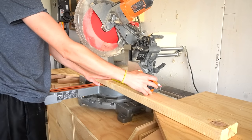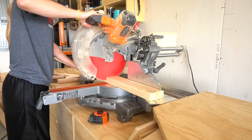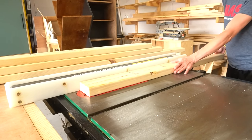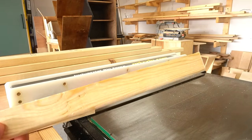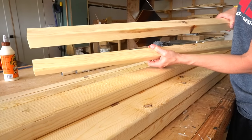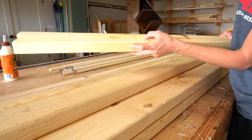I began the build by rough cutting the 2x4 pieces to length for the top so that I could rip them down on the table saw. I cut a 76 inch long back piece, two 43 inch long side pieces, and a 48 inch long piece for the front. Then I adjusted my table saw rip fence to 2 inches and ran the boards through to get a 2 inch and a 1½ inch wide piece from each. I set the 2 inch pieces to the side as they will be the very last piece I add to this build. The 1½ inch piece is actually going to be where I insert the dowels.